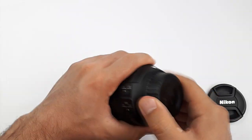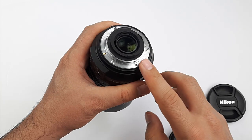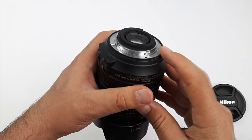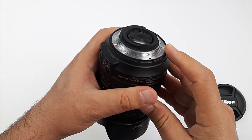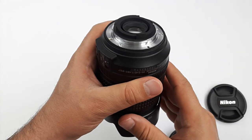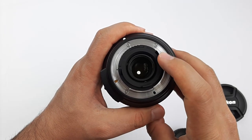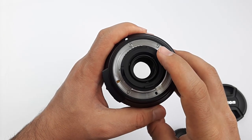On the back of the lens, we have a metal mount, which is really good, better than a plastic mount. And around the metal mount, we can see a rubber O-ring to give dust protection as we attach it onto the camera. It has a 7-blade aperture, and 17 elements in 12 groups.